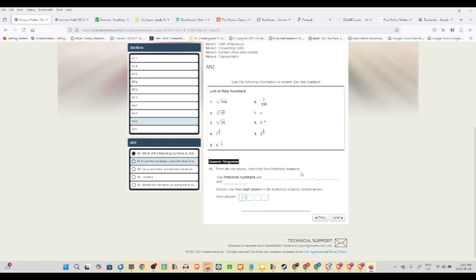So here, what are the irrational numbers? 4 of these are irrational. Square root of 169 is 13. Cube root of 27 is 3. 24 is not a perfect square. 7 is not a perfect square, so that 1/2 in the exponent doesn't help us. 4 to the negative 1/2 is 1 over the square root of 4, which is 1/2, which is a rational number, not an irrational. 6 is rational.